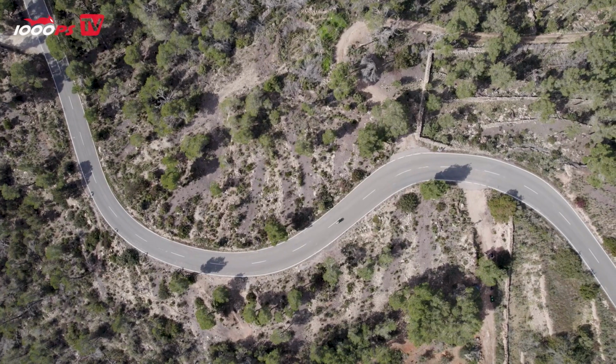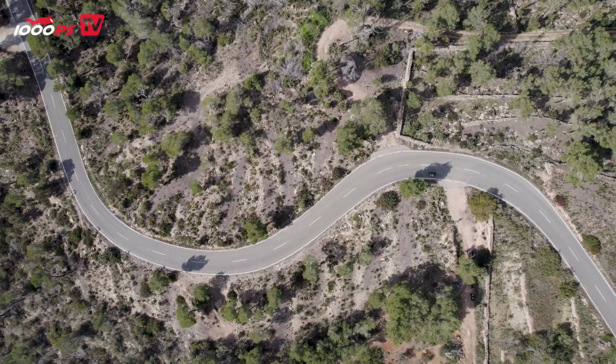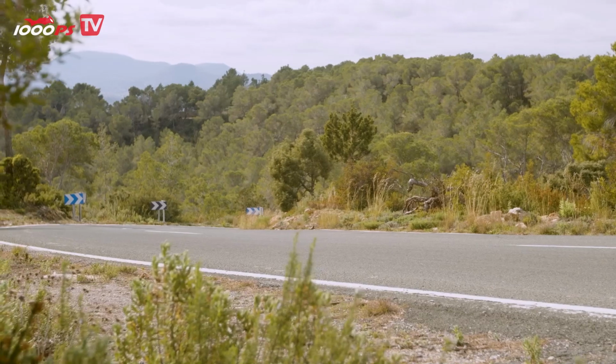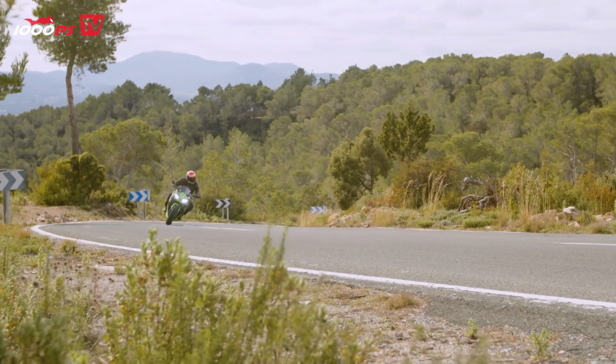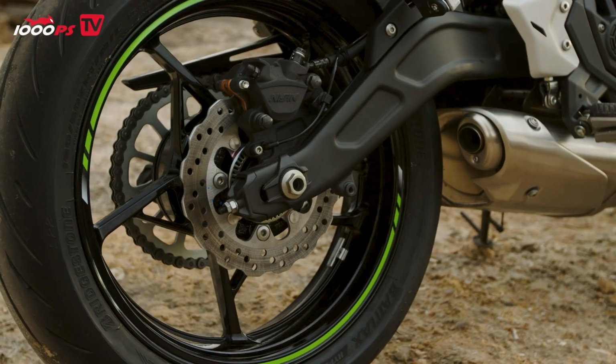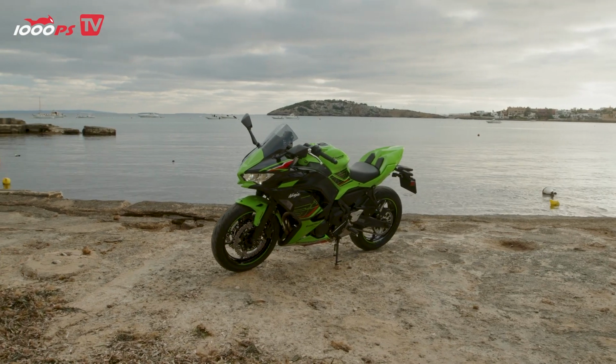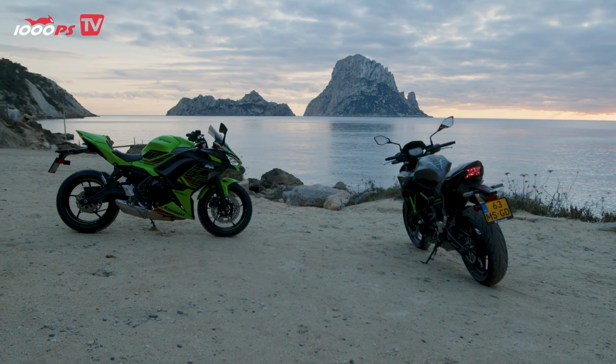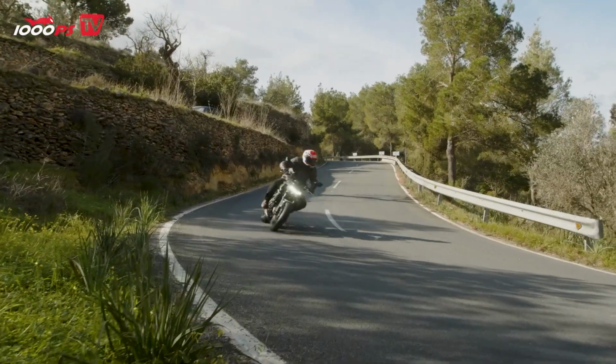Few really long straights alternate with countless slow and faster corners. In the latter, the Ninja can make full use of its stability at higher speeds thanks to the fairing. But even in turns, thanks to the low weight, the agile 160 rear tire and the short wheelbase, it is anything but sluggish. However, it does not quite match the handling of its Z650 sister, which was also tested, due to its design.